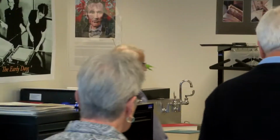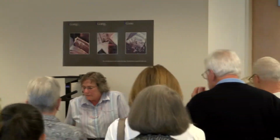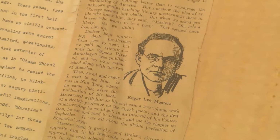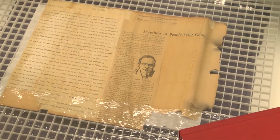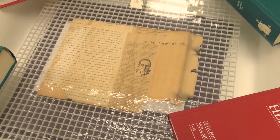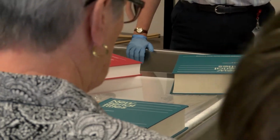I just want to show you humidifying. There's several ways to humidify. This is just one method. And this is a page out of the Edgar Lee Masters scrapbook. This is called a humidity chamber set up here. And I have this tray. Now, I also have Rubbermaid containers with the tops on, but I just wanted something a little bigger, so I have this tray, and I've got it covered with an acrylic plate, and my acrylic plate isn't big enough, so I just got some saran wrap covering up the rest of it.